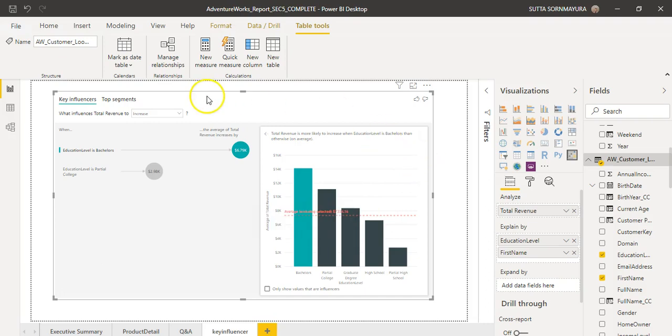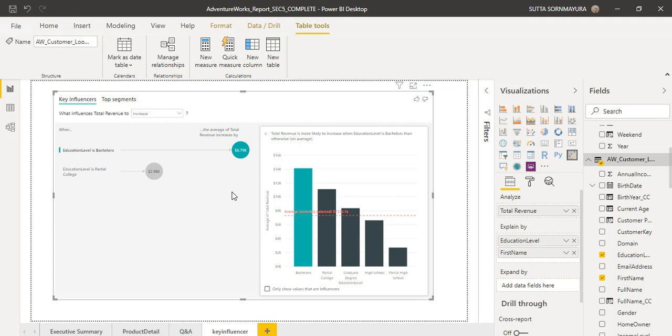So that is AI capability. You can have AI quick insights from Power BI service when you publish to the cloud, and you can also have Q&A, and you can also have key influencer. You can try it by yourself. You can try and mix and match what I'm trying to show you how to do, and you will see and read it and try to understand it. You will understand more. Okay, so you can put this into your report as well once you connect everything.